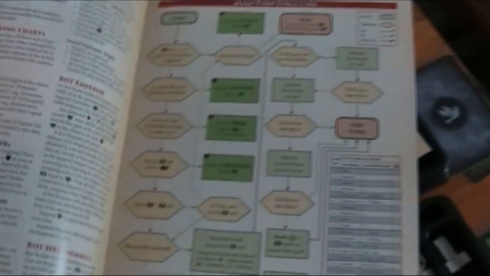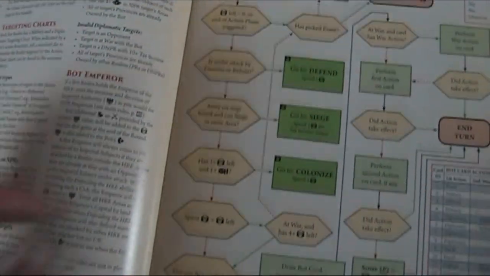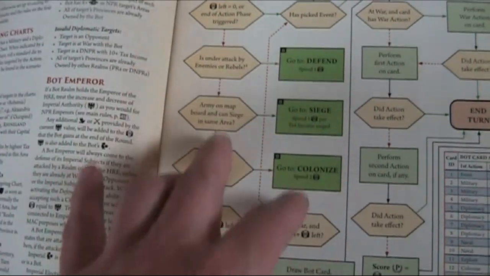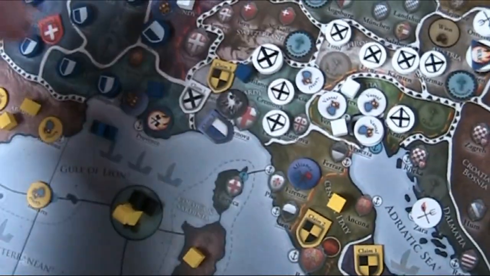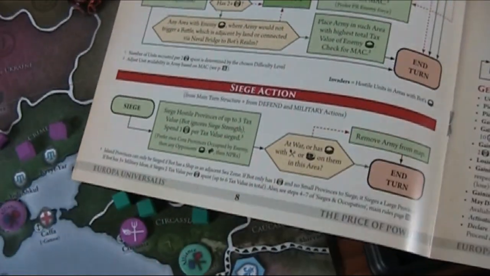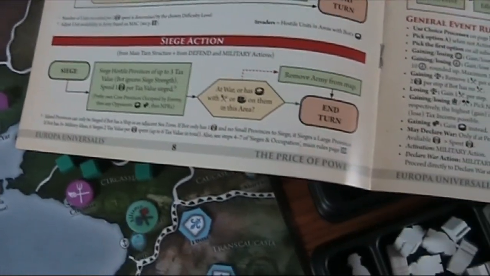Let's go once more around the table, basically. First, we're going to see what the French do. I assume they are no longer under attack now. But they can siege, so they will simply go to siege, and they will now siege Savoy. That costs them 2 bot power, and yeah, that's then the end of their turn.